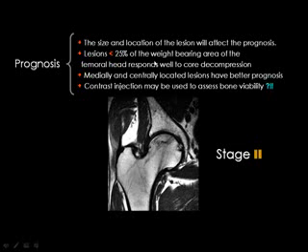Lesions, as stated in the literature, less than 25% of the weight-bearing area of the femoral head will respond well to core decompression. And medially and centrally located lesions have better prognosis than the peripherally located lesions. Contrast injection was a way used before to assess the viability of the bone, and is no more of value.